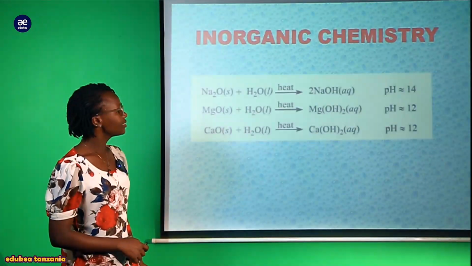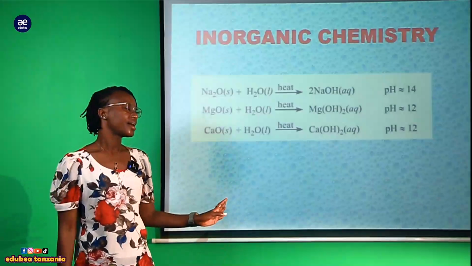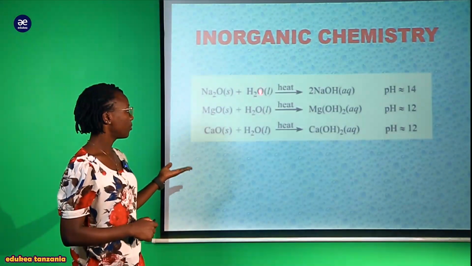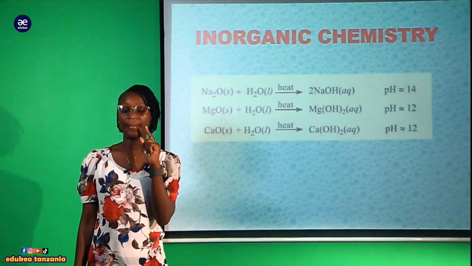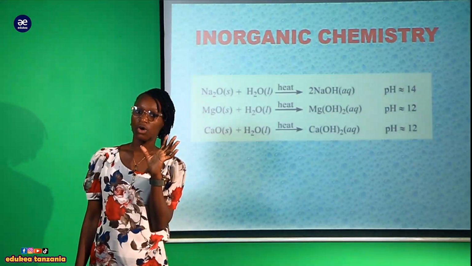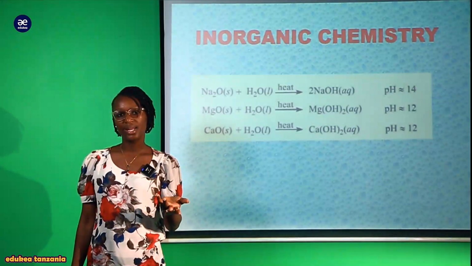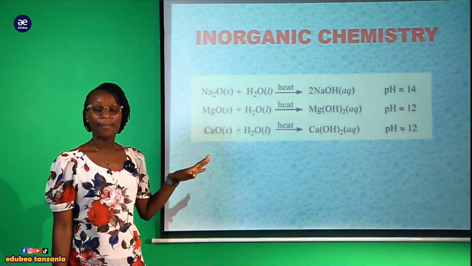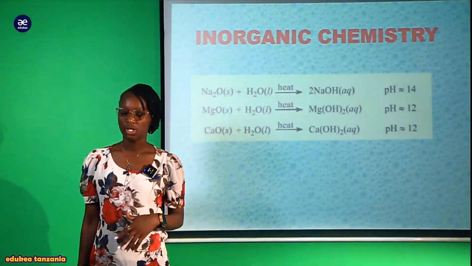So now let us see the reactions. These are the reactions. As you see here, we have the sodium oxide, we have magnesium oxide, we have the calcium oxide. Na tumesema kwamba magnesium oxide ndio inakuwa na sifa kidogo kwamba yenyewe inakuwa slightly soluble, lakini tunapokuja kwenye sodium oxide, calcium oxide, hizo moja kwa moja ni soluble in water. So zinapo react na water moja kwa moja tunaenda kupata hizo strong alkali solution or basic solution.